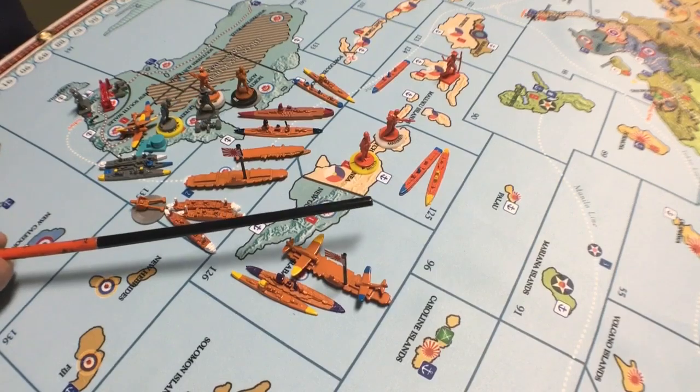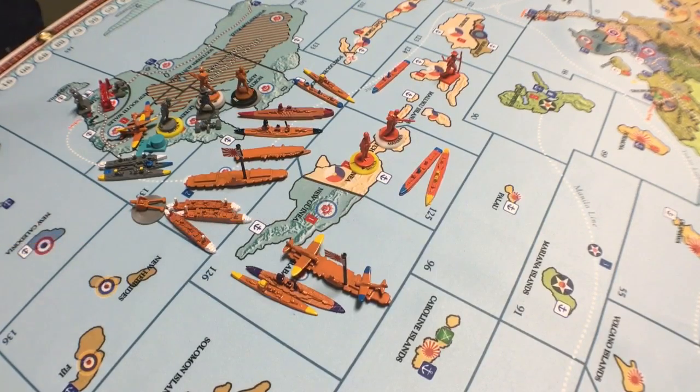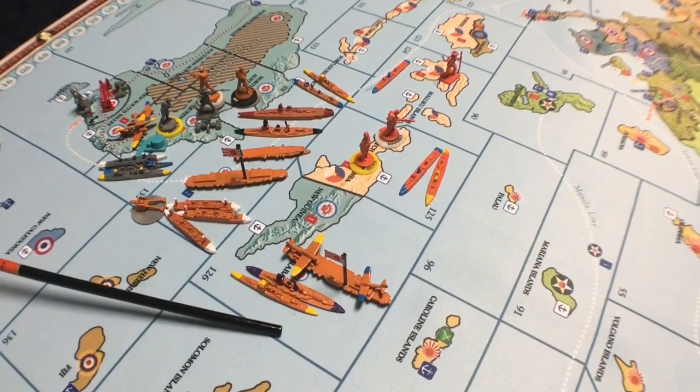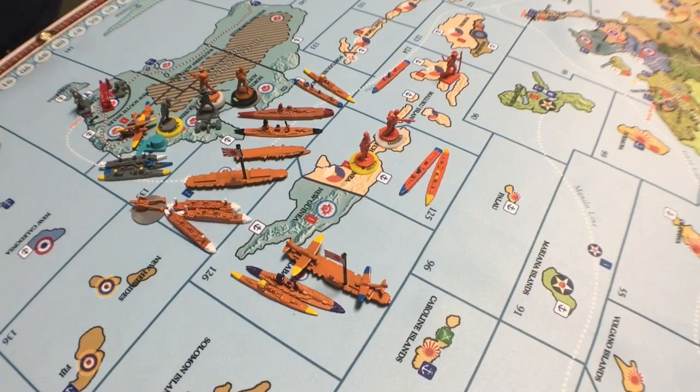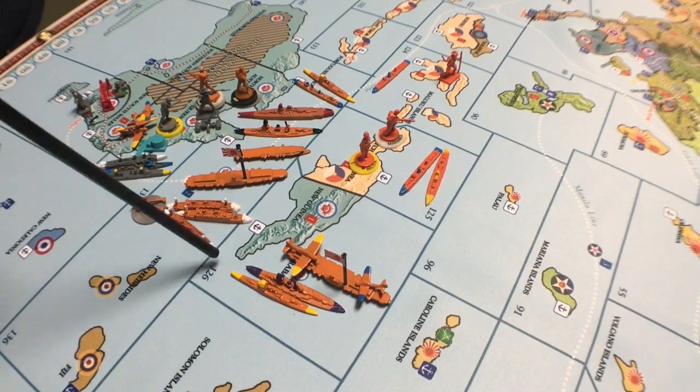You divide your naval forces into 2 in any way you want, and then the first one goes and fights whatever you need to go through. That pesky destroyer that people like to put up. You know, you take that destroyer out of the way and you just keep going, right? Or whatever kind of unit it is.